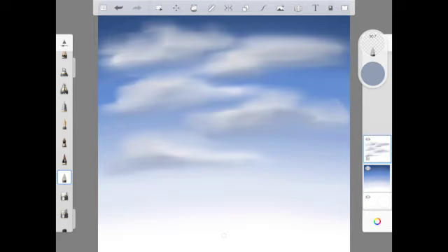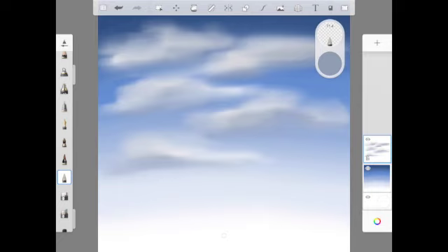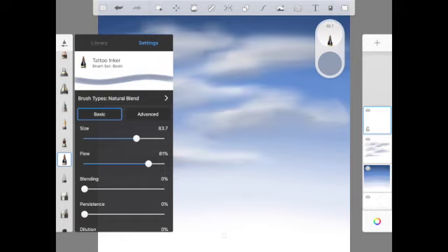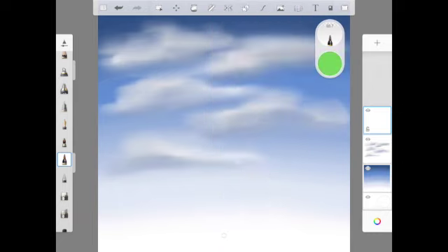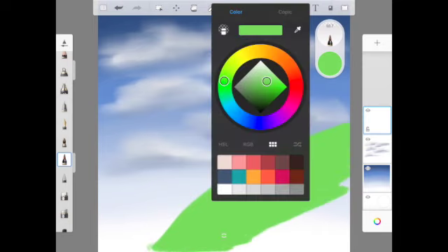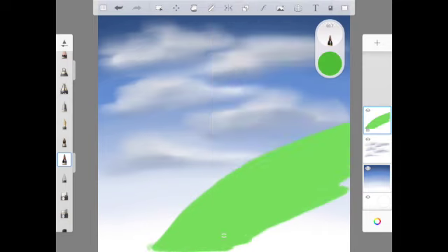Now I would like to add some mountains, so let's get back to adding another layer for my new feature so that the colors don't blend into each other. Now I am going to go back to my inking brush to create some little mountains, and I'm going to go with a very bright green color. And I'm just going to start with my mountain on the left side. And like we did in the sky, I'm going to start to gradually bring this darker.